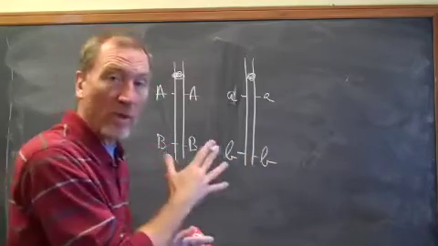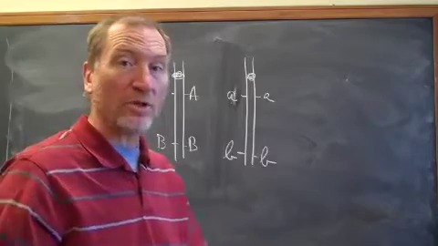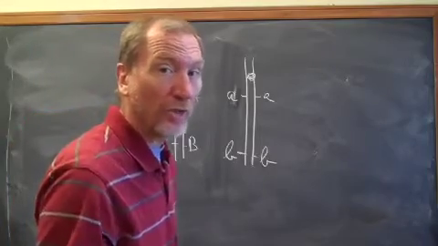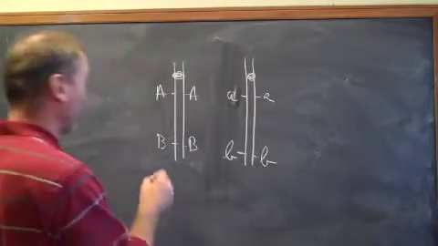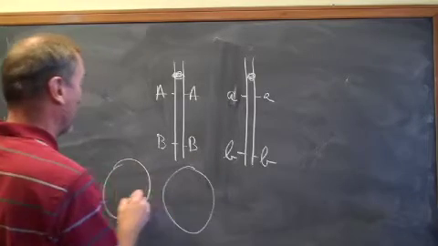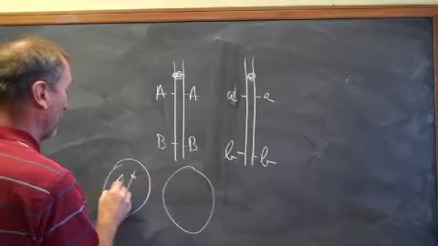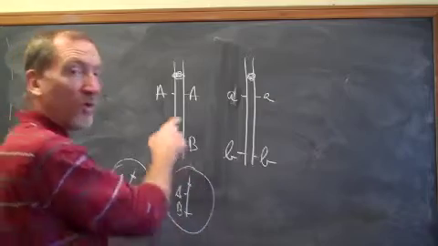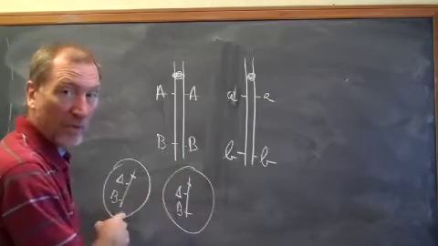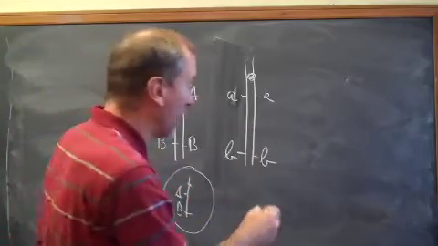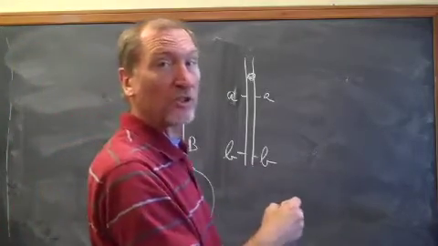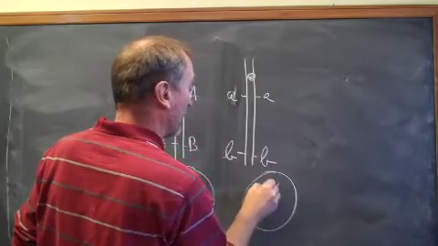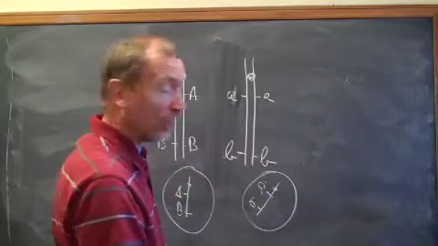Okay, so now we have them replicated, and if we can fast forward to the gamete production, then we're going to have, from this homolog, two gametes produced that are both identical. So those are the two gametes, big A, big B in both cases, that are going to come from this homolog. And this homolog is going to result in two other types of gametes that are little a and little b.